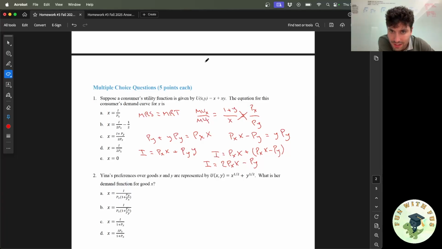So we have income. We're going to divide. Let's first add that, PEMDAS. Wait, yeah, I think that's right. I always want to add this first, but technically that's not the right order of PEMDAS. But I think we know what we're doing from here. It's pretty simple algebra, and then divide both sides by 2px, and cross that out, and now we have our x. And hopefully that is one of the answers: I plus py over 2px, which is C. Excellent.